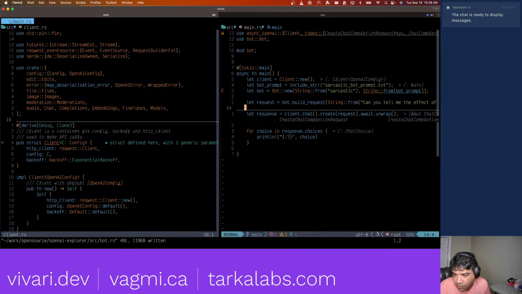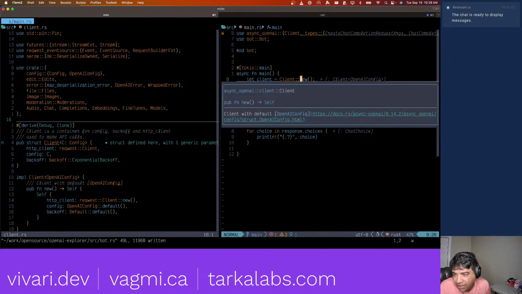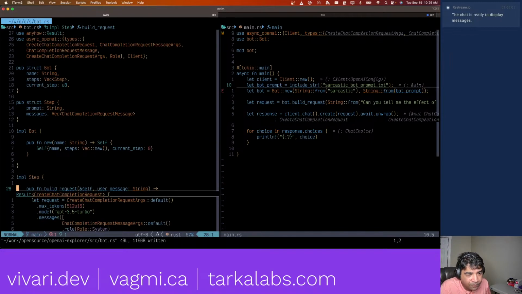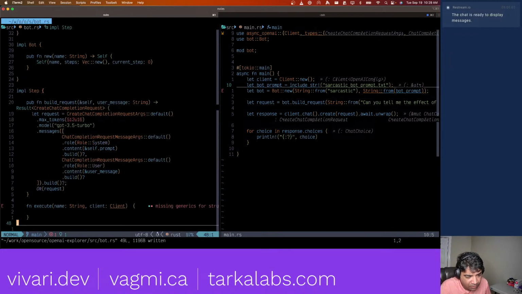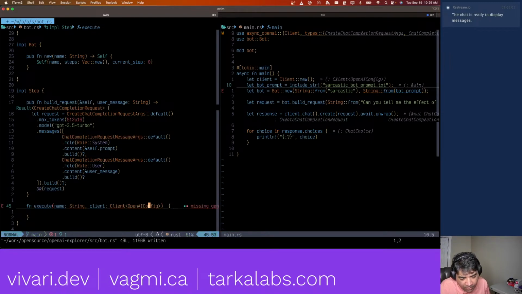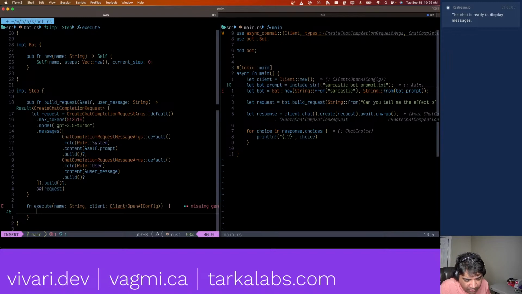Now if we go here and I create client new, it creates a client of OpenAI config. So I am going to use the same type here. Maybe for Azure it'll be different, I suppose, but for now we'll do this.